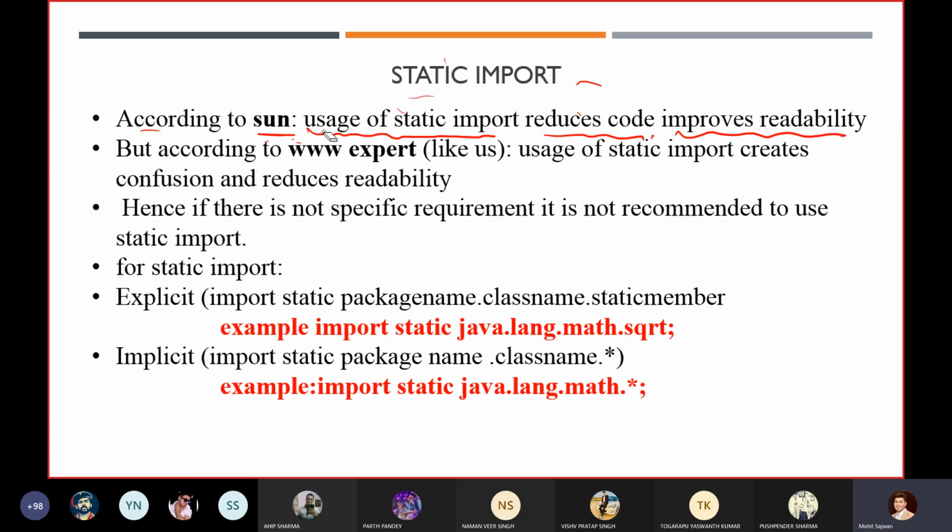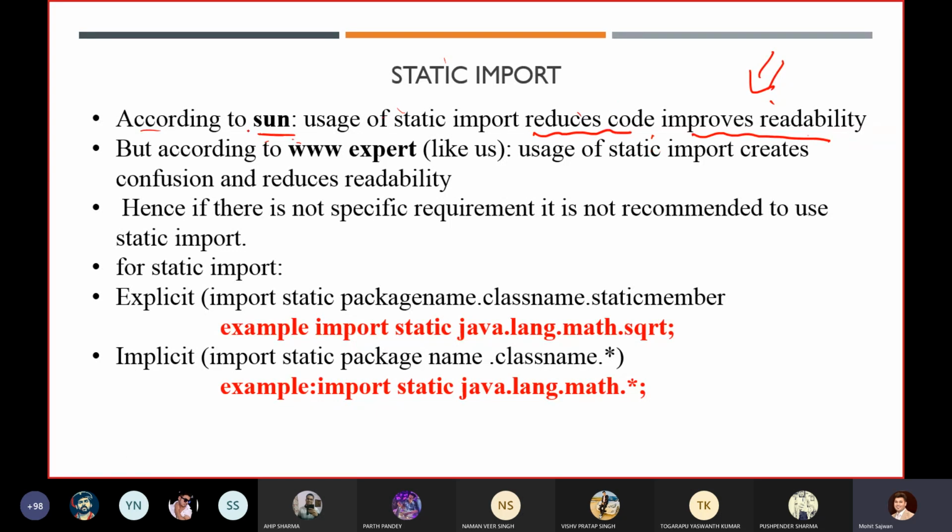Generally, why do we use static imports in Java? Because it reduces your code and improves your readability. With an example I will try to show you how it helps us reduce our code and improve our readability.